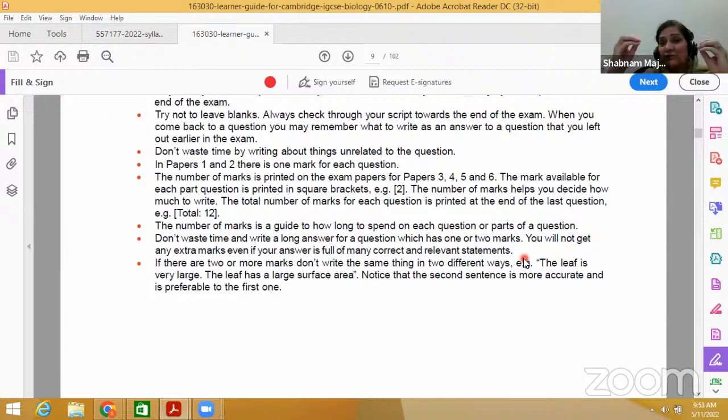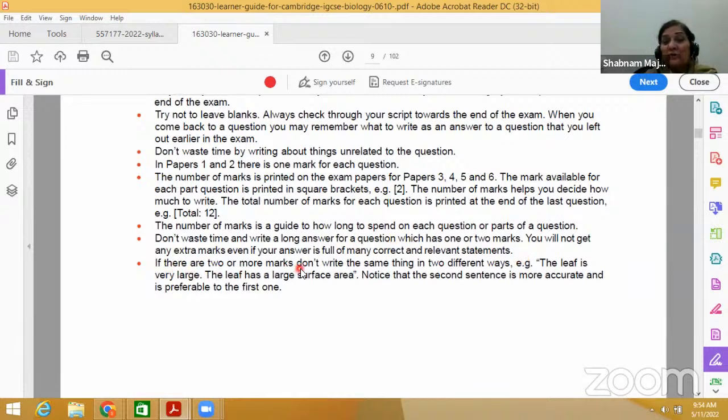So you still need to not write an irrelevant answer, but I also don't want you to write a very shortcut answer in biology. It is better to write a more elaborated answer, but make sure that your first statement is very much relevant. Suppose they ask you for 3 features, first write down in priority the ones you are sure about, then the second and third, because if they consider the first one, they will consider it right, even if it's right or wrong, but they will not consider the third one even if it's right. So make sure of what I'm saying, that's very important.